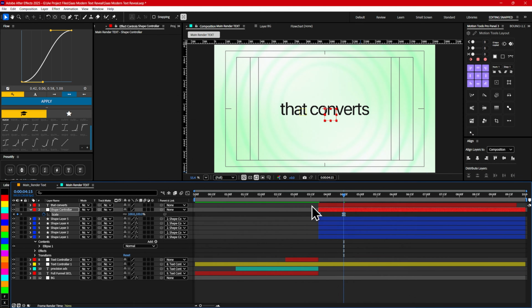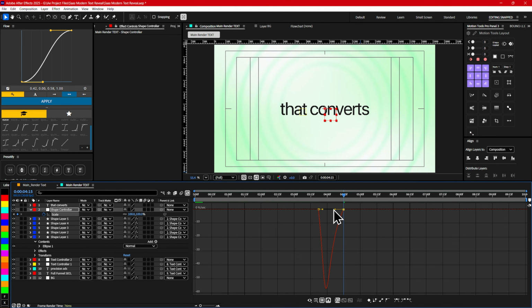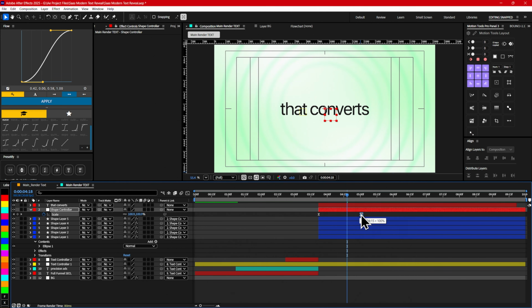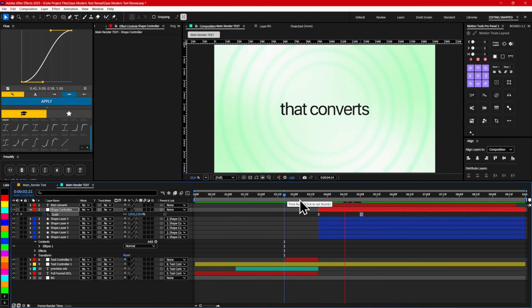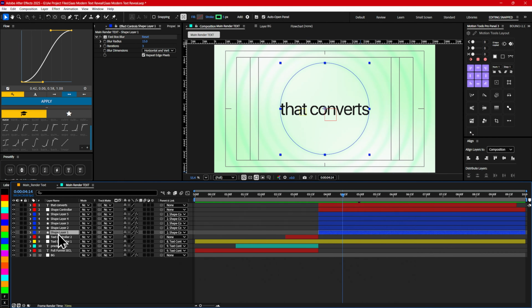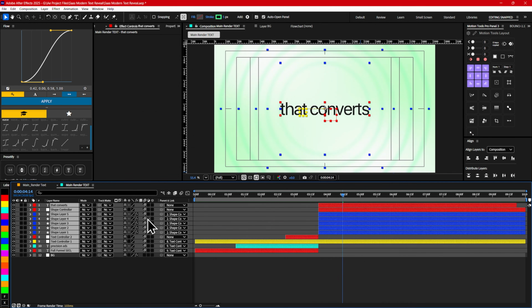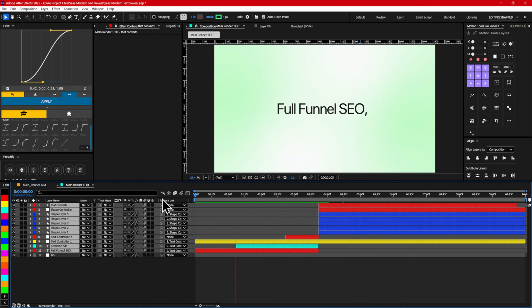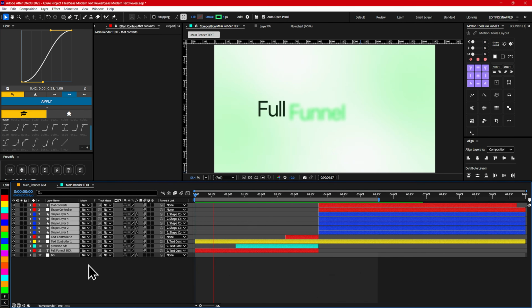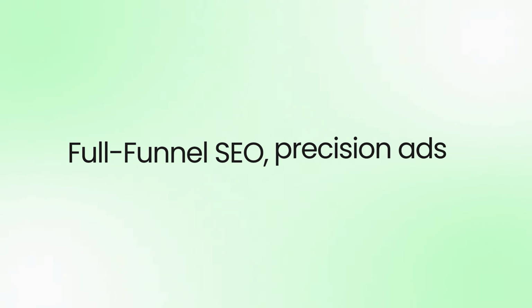Select your keyframes, apply easy ease, and let's make a perfect steep graph, something like this. So you will get a perfect animation like this. You can extend the keyframe, and you will get a perfect result like this. So that's how we make this text animation even more cool. And lastly, just add the motion blur for all your layers. Turn on the motion blur for the realistic motion blur effect. And that's how we make this text animation. Let's hit N to mark up a point, and we got this. Yeah, so that's how we make this text animation.